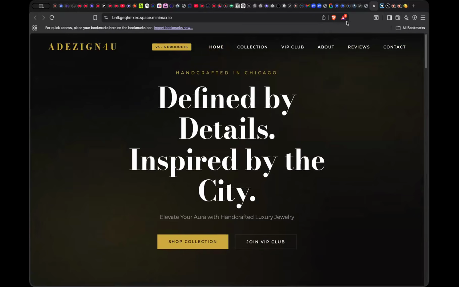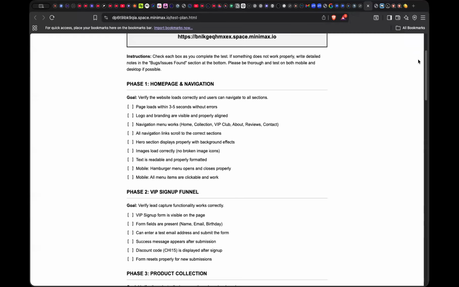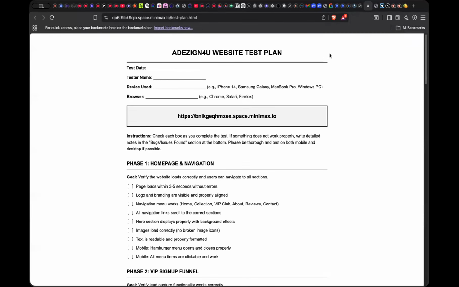The other thing, I don't know if you can move the bar out of the way? Okay. The other thing I requested was for it to create what's called a test plan, so we can have people go out and test it and put the date and time. It's set up to be used on all platforms: cell phones, tablets, as well as desktop.